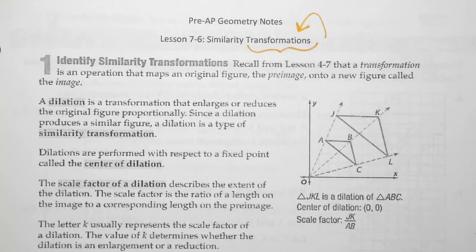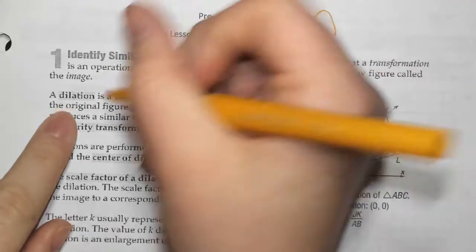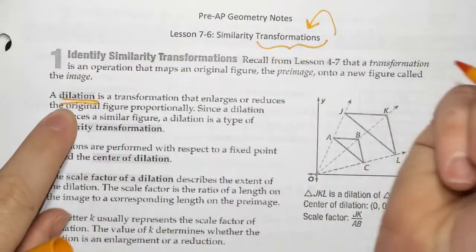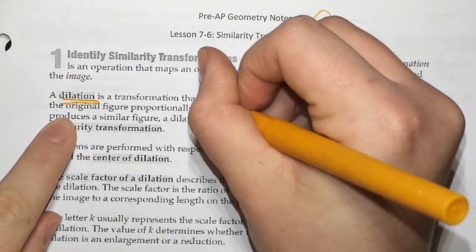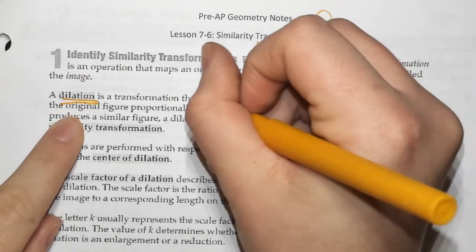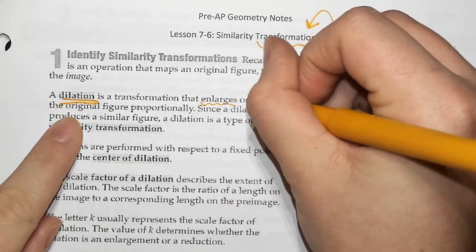How many of you have ever had your eyes dilated? Yeah. So when your eyes are dilated, do they get bigger or smaller? Bigger. So is that an enlargement or a reduction? Enlargement. And when they go back to normal, what's that? Reduction. Right. That's exactly what we're doing. Okay? So a dilation is either an enlargement, so it either enlarges or it reduces.